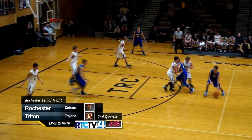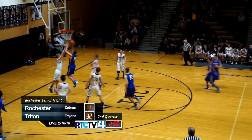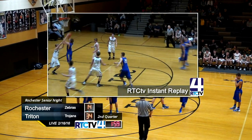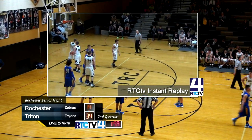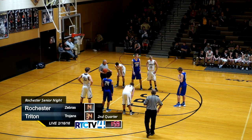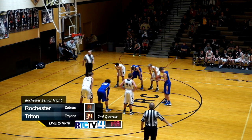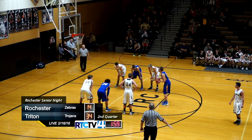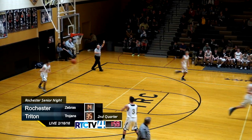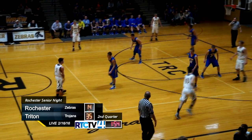And Kreft through the center circle, works to the left wing, bounce pass to the elbow to Bailey. Bailey almost has it stolen from behind, gives down low to Yo, fakes a shot, rises up. He's fouled on the shot. He'll go to the line to shoot two. A.J. Notch just picked up his second foul, and Yo will go to the line to shoot two for the Trojans. That's an and-one. Made the shot, correct? Yeah, he made it, yep. So Mason Yo makes the free throw. Now has nine. Two to play in the first half, 35-14.